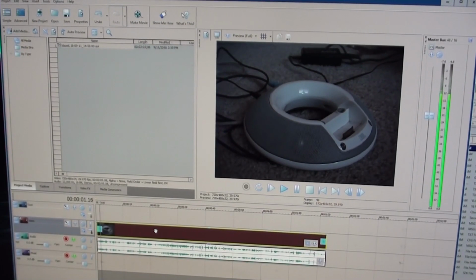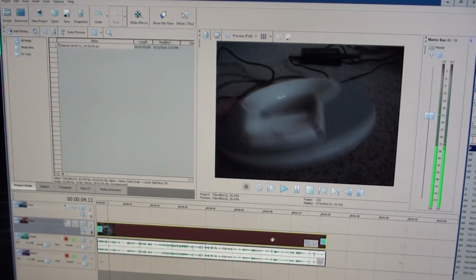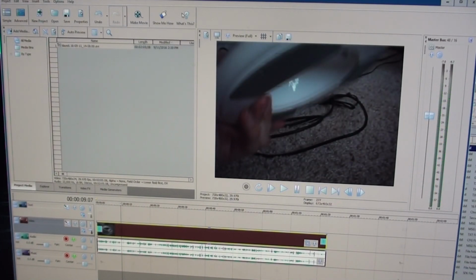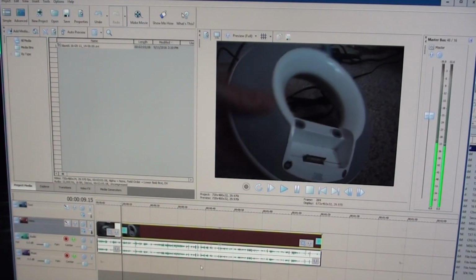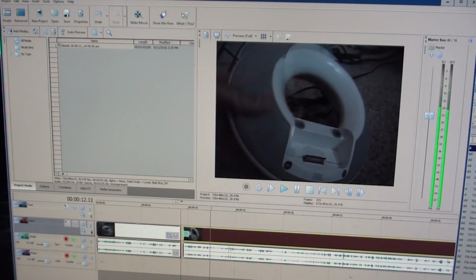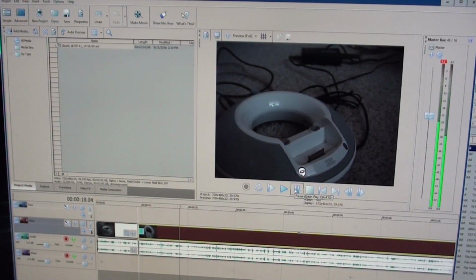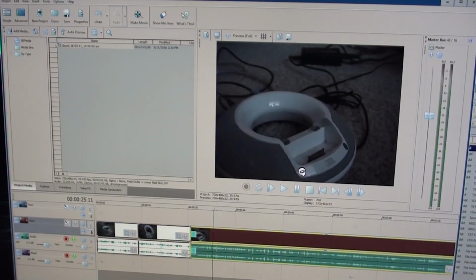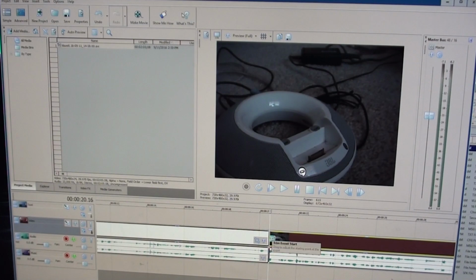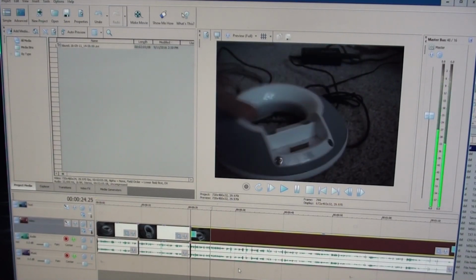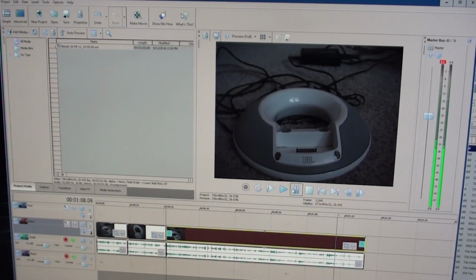Hey smokers, Raga1 here, and today we're going to be taking a look at the JBL speaker. Now this is a very useful speaker. You can plug in, it has an auxiliary port in the back here. So just plug in whatever you want. Right now I'm using it with my Windows XP machine to play back some stuff. And use this in work. I've used this in several videos just because I needed a speaker. If you want a speaker, it's there. And if you have a 30-pin iPod, or watching, and we'll see you later.